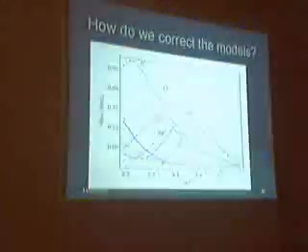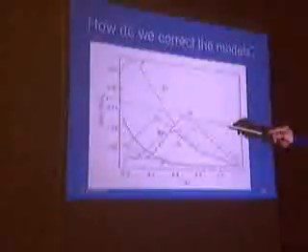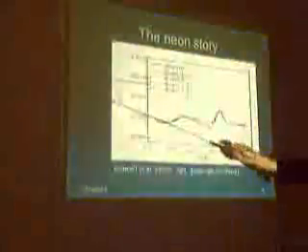John Bahcall, before his death last year, was trying to increase the neon abundance on the sun, and it kind of compensates for this contribution to opacity. That's a logarithmic derivative of opacity with respect to the abundance of different elements. So if you decrease, say, oxygen abundance and increase neon abundance, you compensate. By increasing the neon abundance by a factor of 2.5, it's possible to reduce this peak again to the values that we had before.